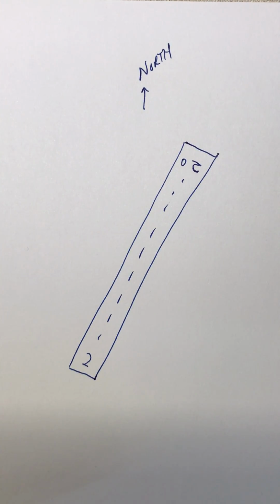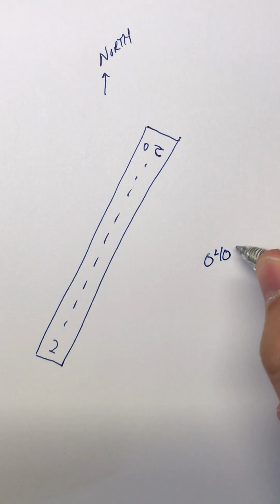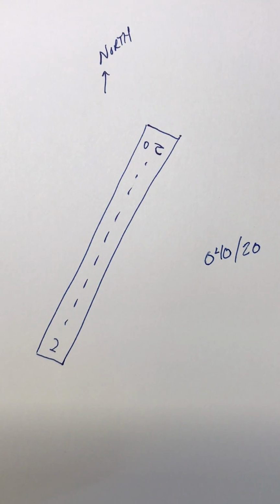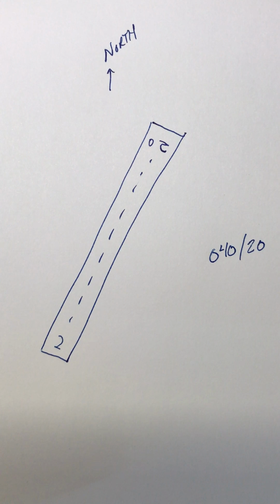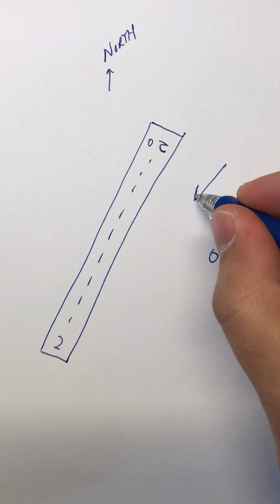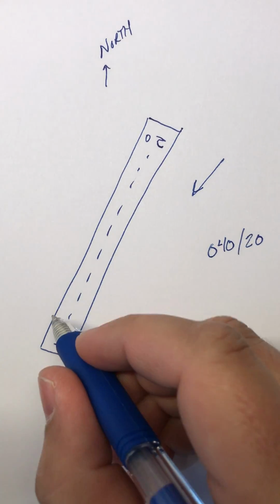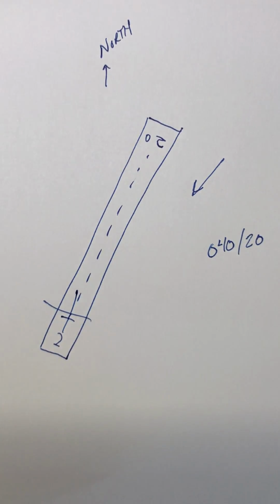So let's just throw some winds in here. Let's say the winds are out of 040 at 20. And so to help visualize that, we've got to think, well, north is there. We've got runway 2, which corresponds to 020, and 20, which corresponds to 200. Where would these winds be coming out of? Well, they're out of 040, which would be the northeast, so something like this. And so if that's the case, then we've got a favored runway of runway 2. So we would take off and land in that direction.